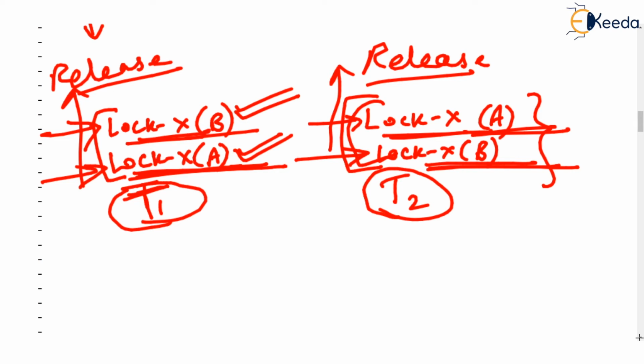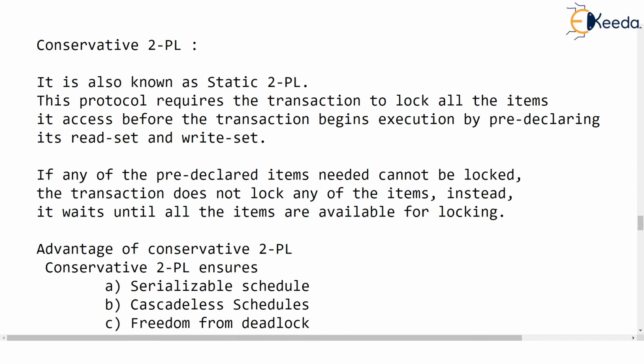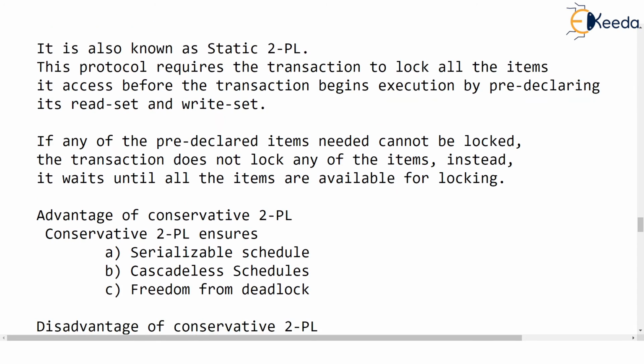In short, a transaction always acquires all the locks it needs before its execution. And if it is unsuccessful in getting all the locks that it needs, then the transaction won't start. And not only that, it will release all the locks that it has acquired till now. So that's what conservative 2PL is, and it gives freedom from deadlocks. So you can see the 3 points about conservative 2PL.